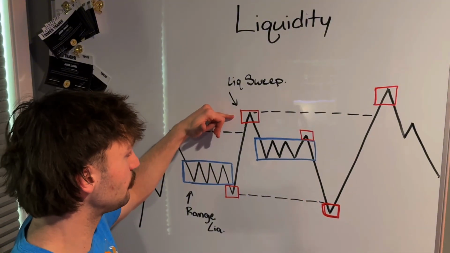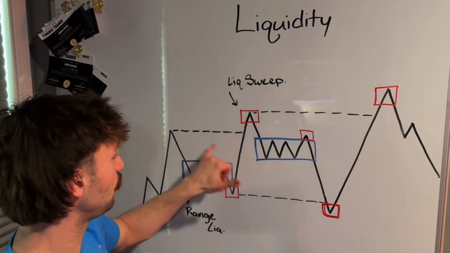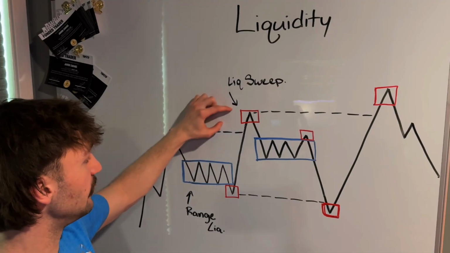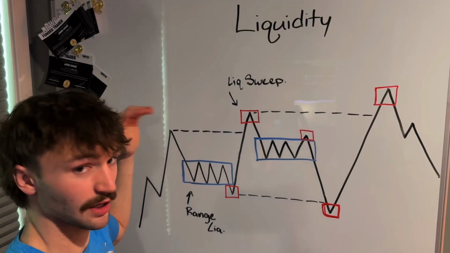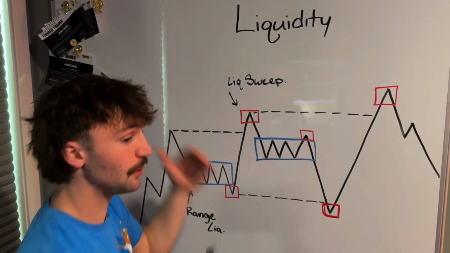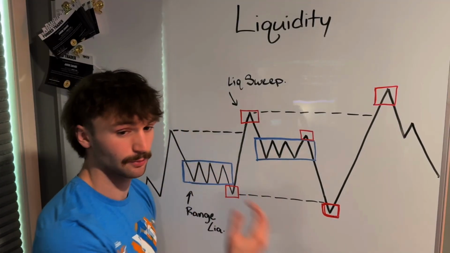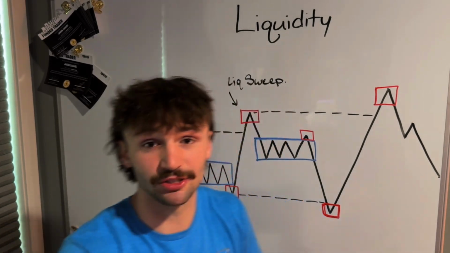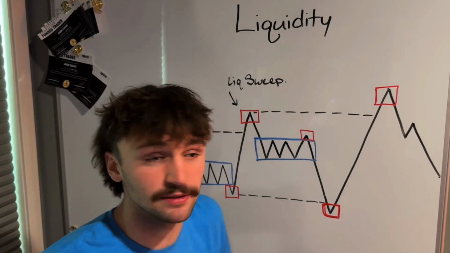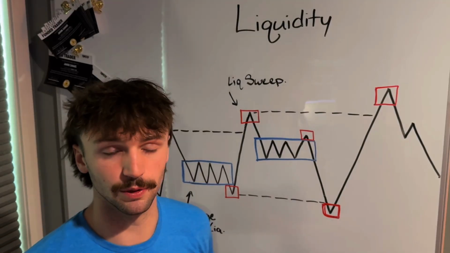So we have a liquidity sweep here because we come up above these highs. We sweep out all the liquidity that is resting above these highs, okay? These are all the resting orders above these highs. We sweep those, okay? We get the people out of the market, then we get people into the market, which we can inevitably get back out of the market there, right? And that is how the market makers make their money, is they sweep your ass and you have no clue what happens until today because you now understand what liquidity sweeps are, right?